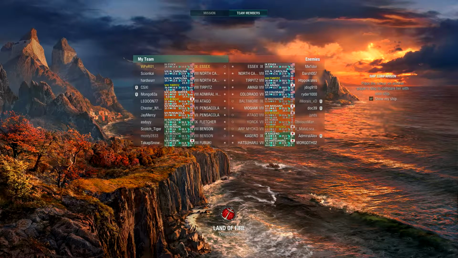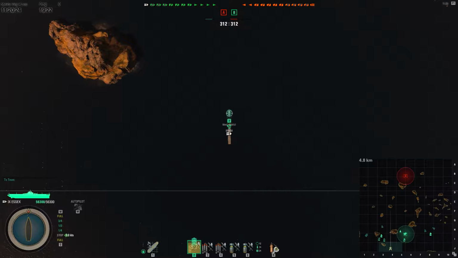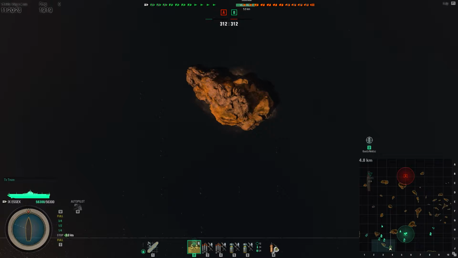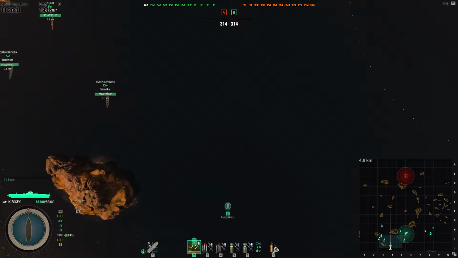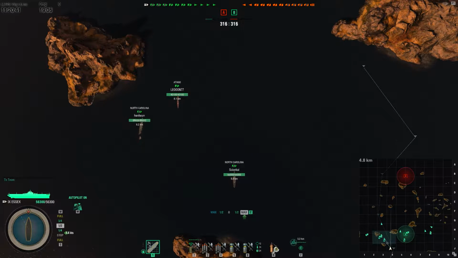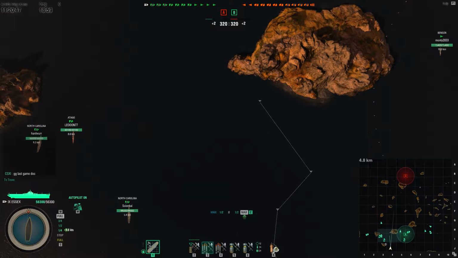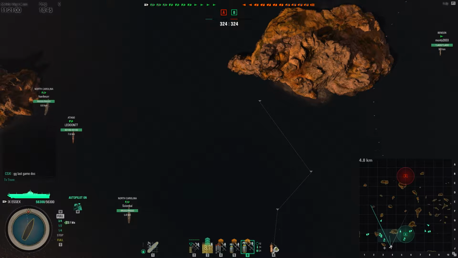So, do we have, we should have Eagle? No, they have one extra tier 9. Okay. Get my... It's actually... Autopilot mode enabled. Bombers and everything up and running.